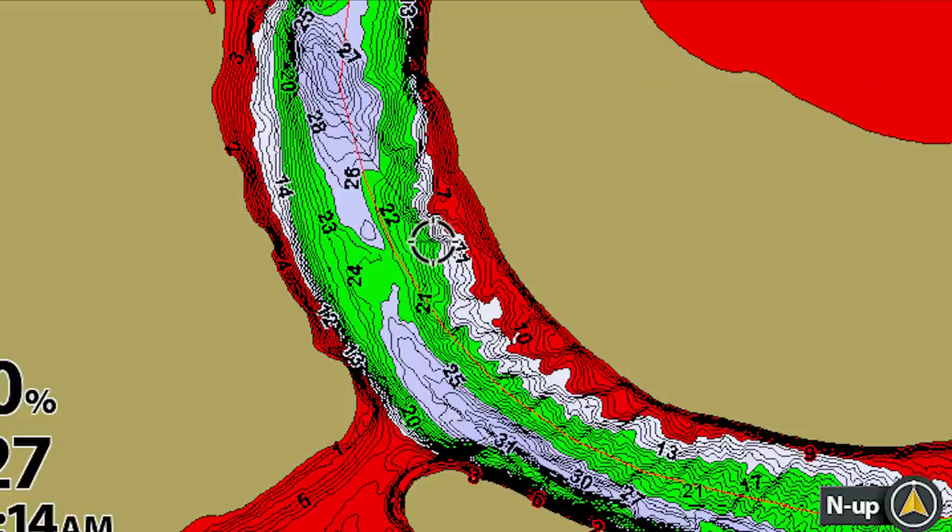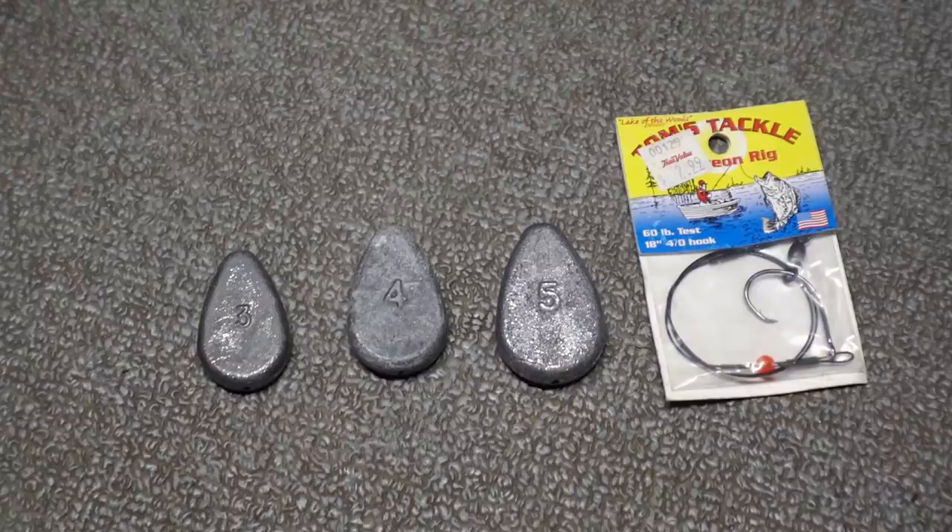When talking about sturgeon — I'm not covering it in depth in this video — but for sturgeon, finding those deep holes is obviously key. Fishing the front end and the back end of those holes, you'll typically find a lot of fish. Something I found recently to be very effective is if there are two holes, fish that high spot right in between them — it seems to be a high-traffic area where they're going from one hole to the other and you'll get a lot of fish moving through. For sturgeon, using a flat two to five ounce weight along with a circle hook, or one of those sturgeon rigs with a bunch of worms on it — there's not a lot better than that. It's a simple rig but super effective.